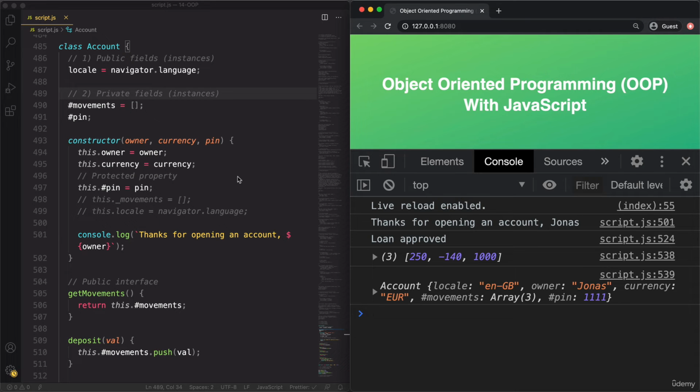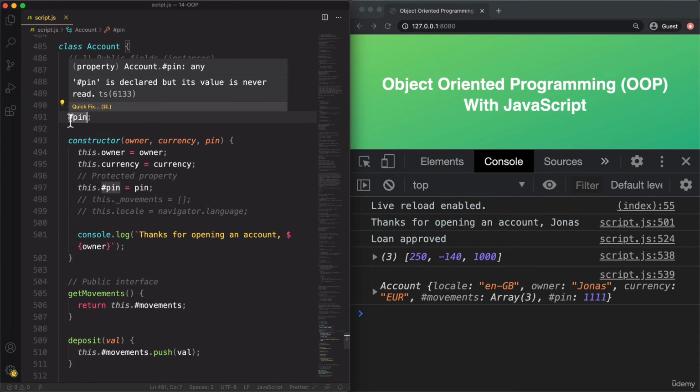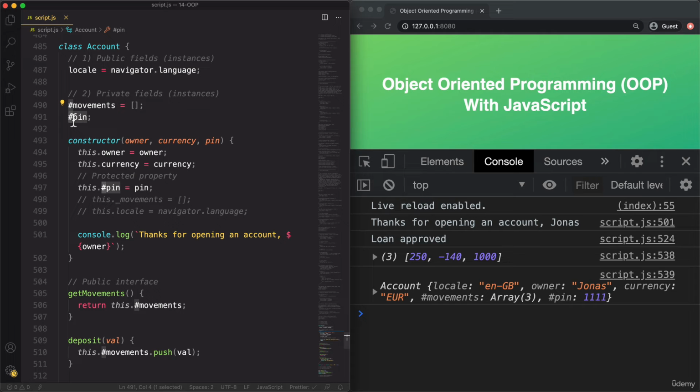Now, some people don't like the way that the syntax looks here with the hash symbol, and there has been a lot of discussion going on. Now, I don't mind it at all. I just like to focus on the benefits that this new syntax gives us. There is a slight chance that it might still change before the proposal reaches stage 4, but in this case, I will simply go ahead and update this video.